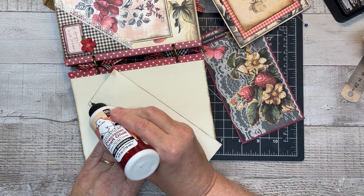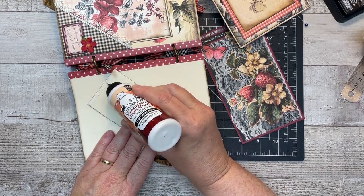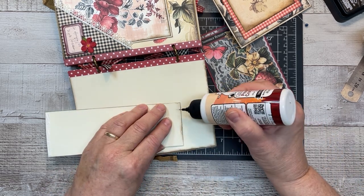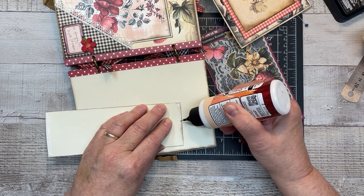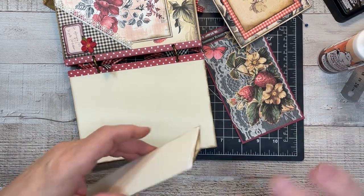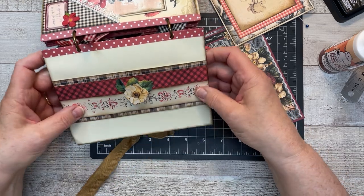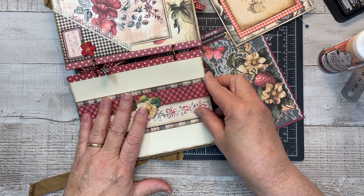When I put the belly bands on the page, if I can, I like to make the glue section that I'm doing pretty wide. I think it helps it to stay on the page better, number 1. And I think it helps it to hold your cards in, provided your cards aren't right up against the glue. That you don't want. So I think we're okay there. I do have to pick it up. Okay, could come forward just a little bit. Alrighty.